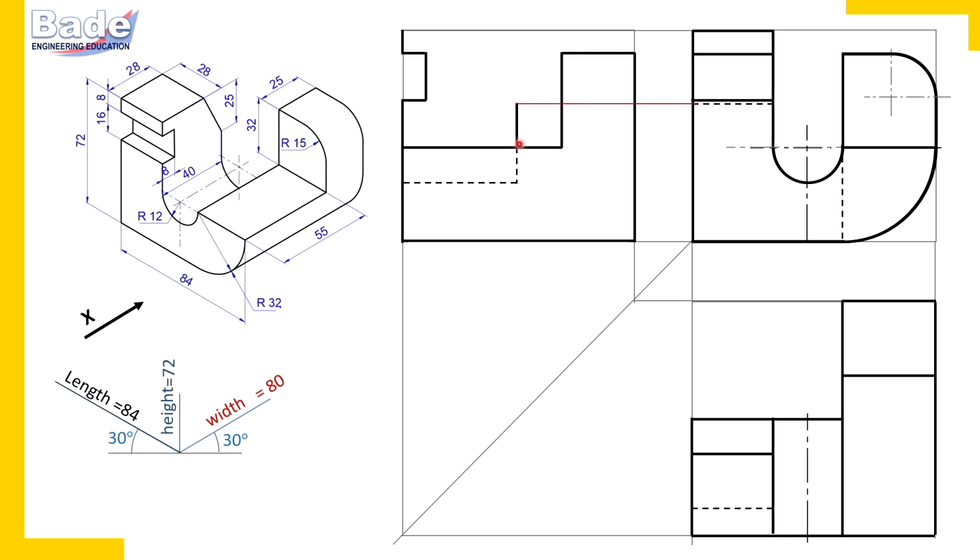So we should draw the edge. From the top 25 millimeters, here we have already measured, so you can project it from here. Remember, this corner corresponds to this dotted edge, because this dotted hidden edge is the hidden edge from this corner. So this edge is 25 millimeters from the top. So we can measure 25 millimeters from the top independently or draw a projector. So this corner of the surface is here.